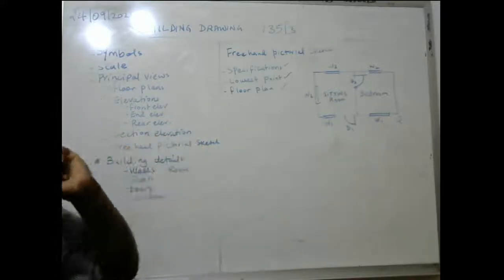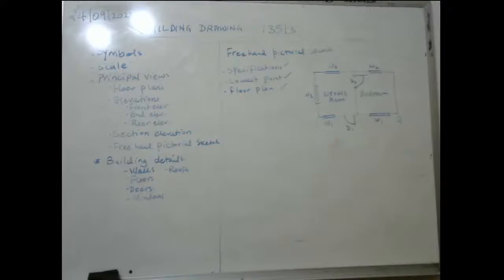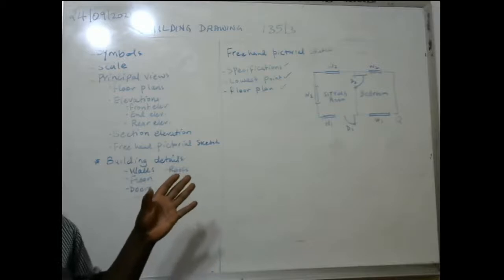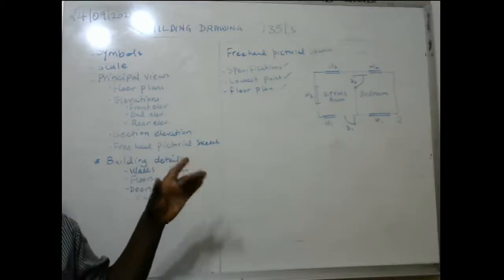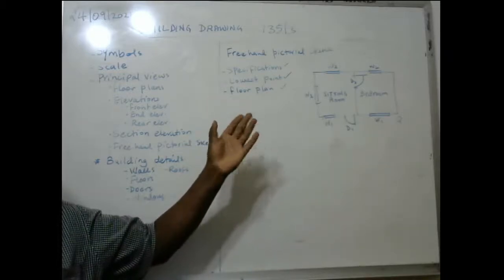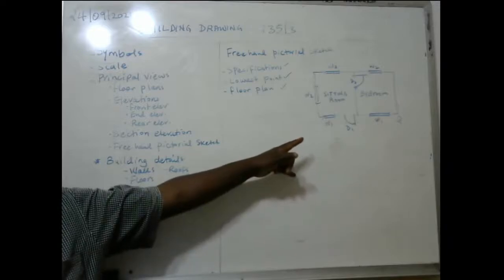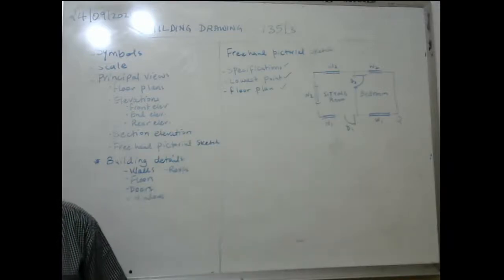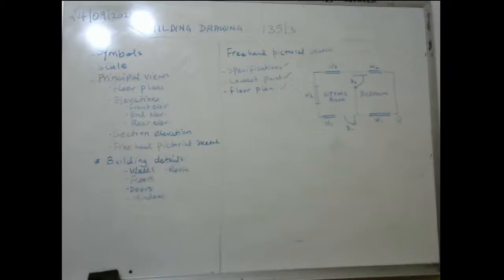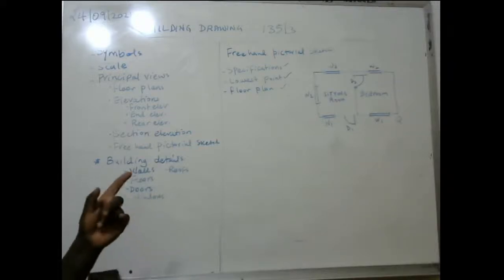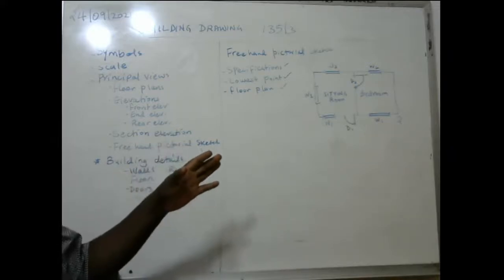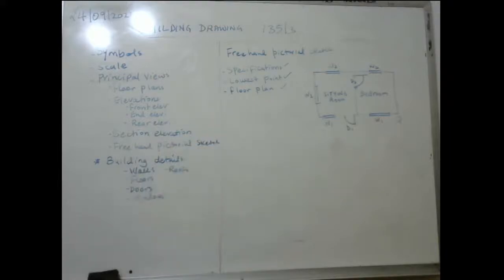The house has 5 windows, but 3 of the windows are of the same measurement and of the same size specifications, or they are similar. And then the other 2 are also similar, but different from the other ones, of course. Then we have the doors. There are 2 doors in the building, door 1 and door 2, and door 1 is different from door 2.